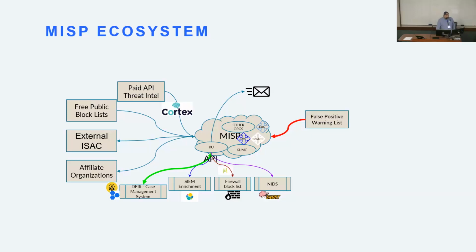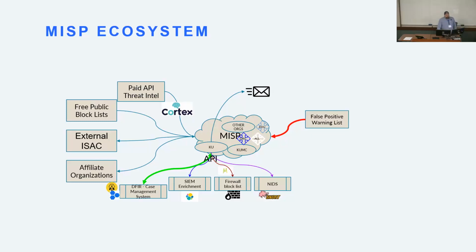At the bottom here, we have our case management system or ticketing management system. And you can potentially either enrich or set up automations so that whenever you create a new case, you can also have automations where it generates a new event inside of MISP. And so you can start having a one-for-one relationship. That would require a SOAR system to make that happen, but it's possible. And then SIEM enrichment, the API is actually pretty easy to use. I've successfully set it up inside of Graylog and some other open source things, but it shouldn't be very difficult to set up in Splunk or any other product.